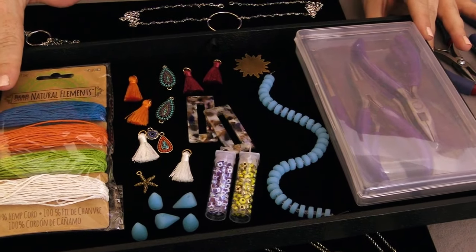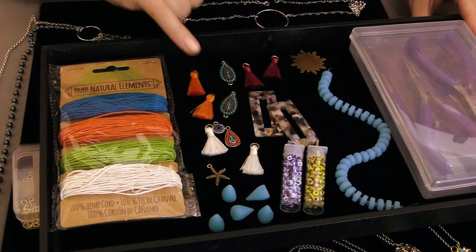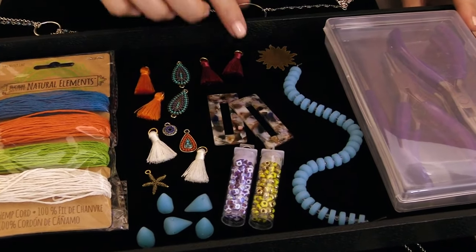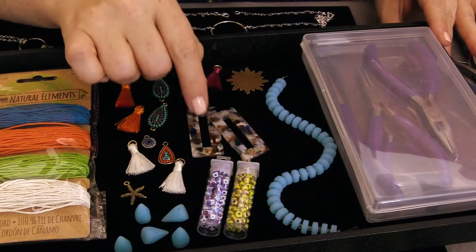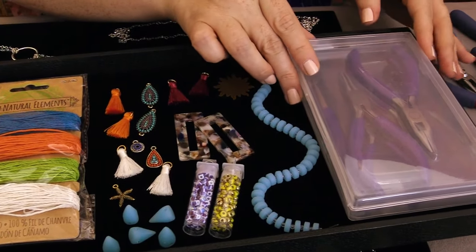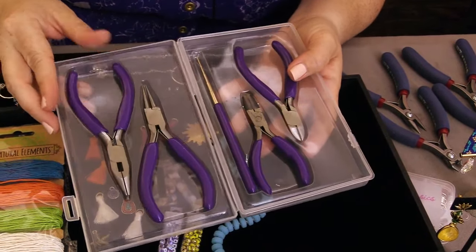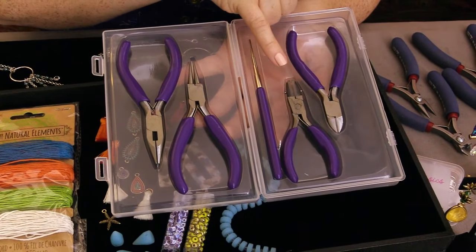So if you've joined us before, you know that we do a giveaway for each of our live classes. So let's go over the giveaway today. We are giving away some stuff that you can't actually get on Beadaholique — some exclusive stuff. We are going to be doing some beautiful hemp cord. When we talk about summer jewelry, I always love to use a textile when I can. So the beautiful hemp here is nice and colorful, and that's a one millimeter cord — you're going to get all four colors. And then we have some lovely tassels and charms from Zola Elements, and here is that beautiful large acetate piece — you're going to get a pair. And we also have some great sea glass and some really fun seed beads in some cool colors — these are those etched seed beads.